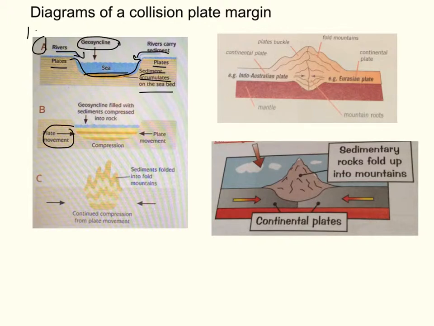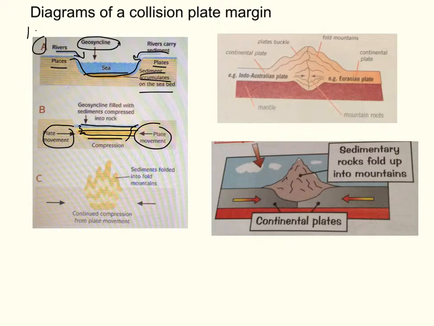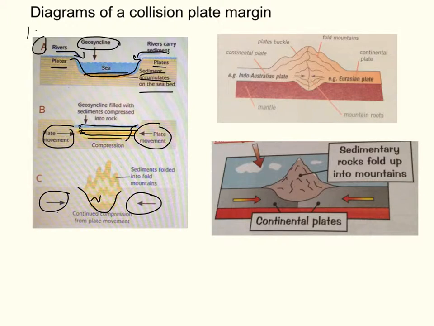Convection currents cause these two tectonic plates to move towards each other. As that happens, the sediment deposited in layers on the bottom of the sea starts to get squished and compressed, and turns into sedimentary rock. In the third diagram the two plates continue moving towards each other but the sea that was between them has now gone — the water has evaporated — and the sediment that was once in layers is now forced up into a series of anticlines and synclines, folds and faults. This is what forms fold mountains such as the Himalayas.